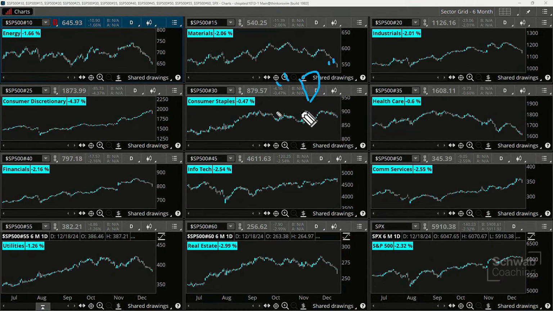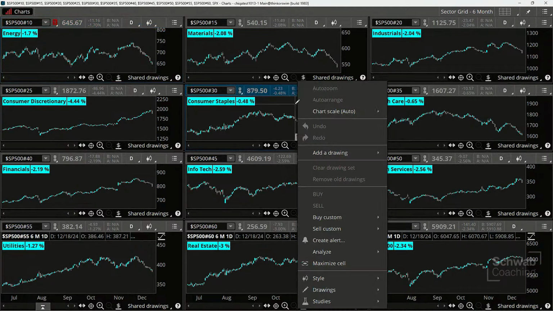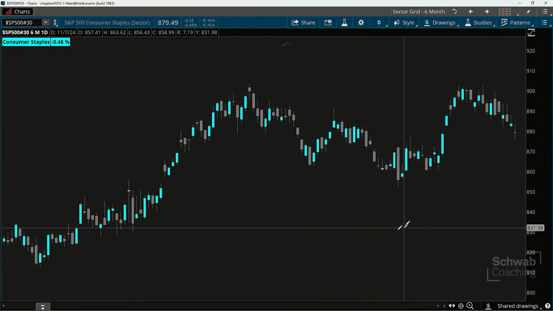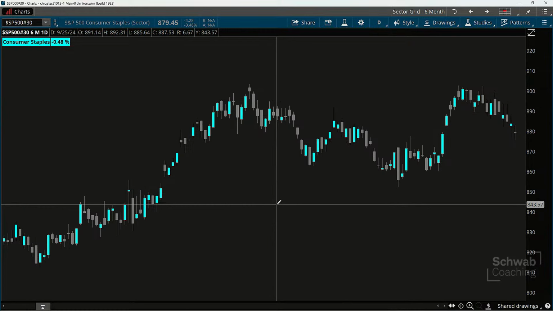The two defensive plays, Staples and healthcare, could be of interest to people that are looking. We said this last week a little bit, but the prior couple weeks, and back even to the third week, we said if there is a pullback in the market, sometimes it's those defensive type sectors that can perform better over a long stretch. The first one is the Staples. They can perform in good times and bad. Of course, they're made up of individual companies, but they call them defensive for a reason, right?